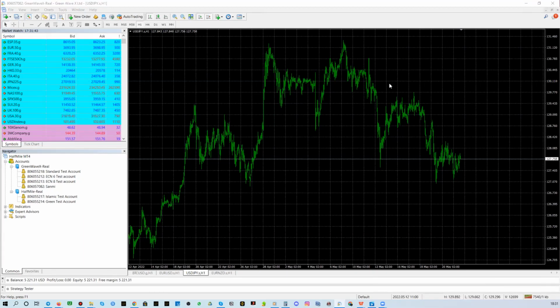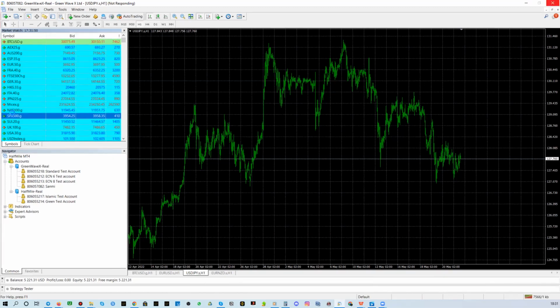So for you to put any instrument, just look for that instrument. Let's say I'm looking for the S&P 500, which is this. I found the S&P 500. I can just right click, and then I'll click on chart window. My system is slow. Let's wait a bit.